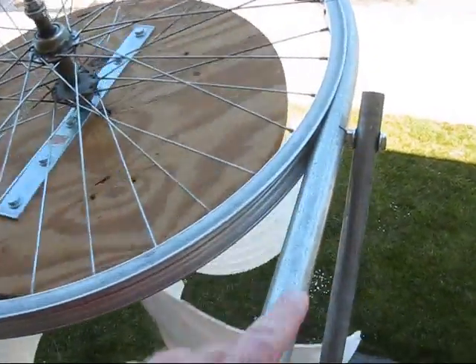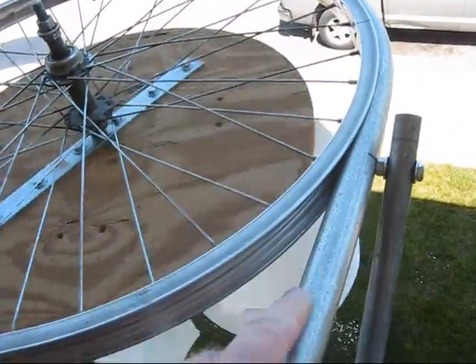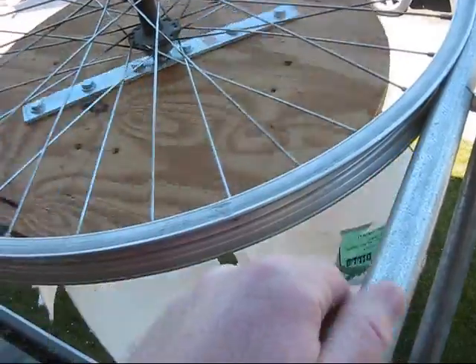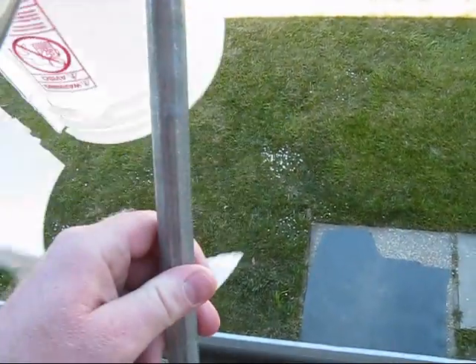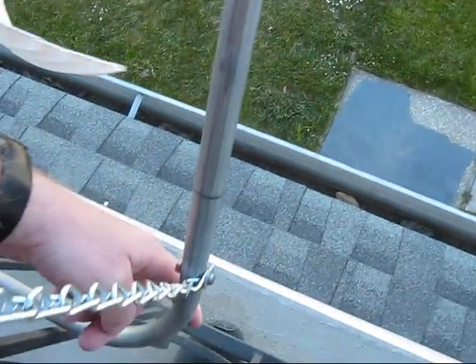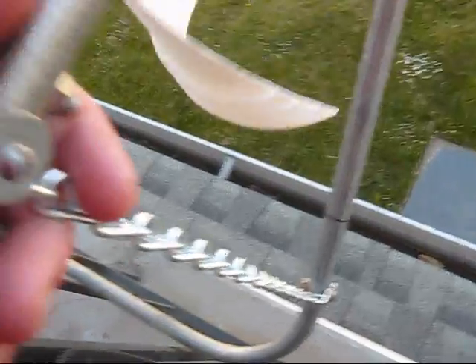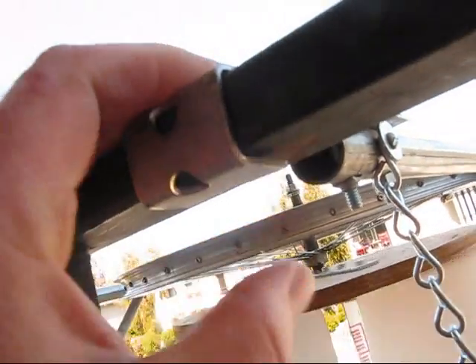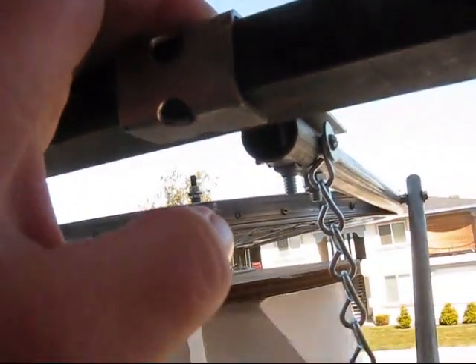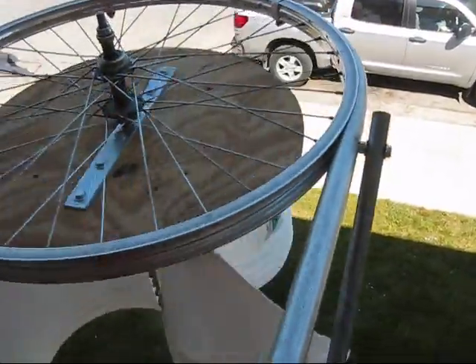Now this here is of course conduit wrapped around the wheel. I worked with conduit doing electrical work, so it seems like quite a natural medium. This is half-inch conduit. It's kind of resting against the railing here, connected to the top piece with this chain. And that comes over, hooks up over the rail here so that I can just take it off in less than a second with no tools or anything.